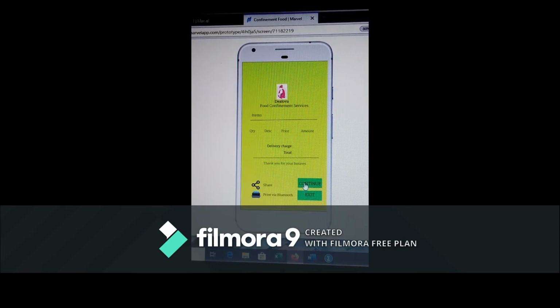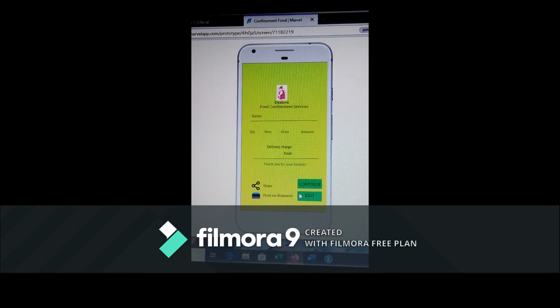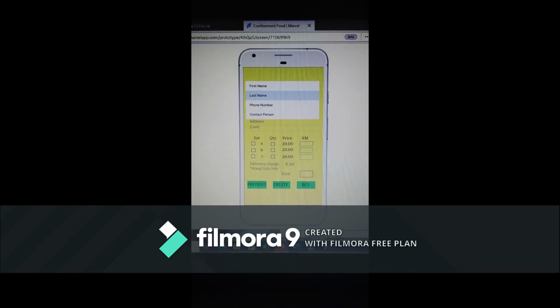Then there are two buttons beside the share button, continue or exit. If the customer decides to buy, they have to press the buy button.